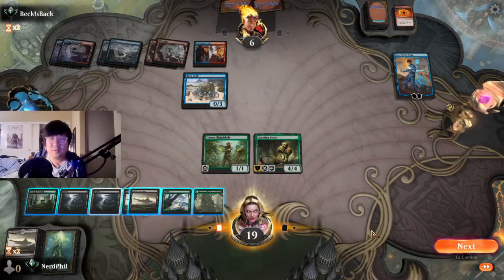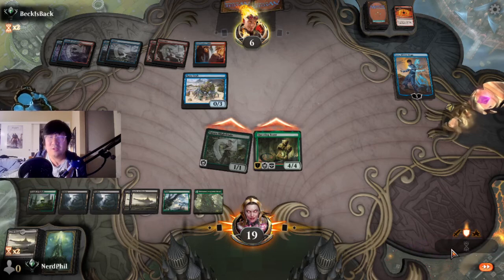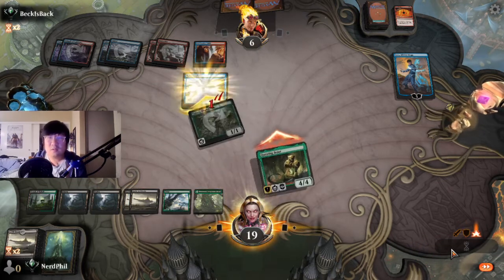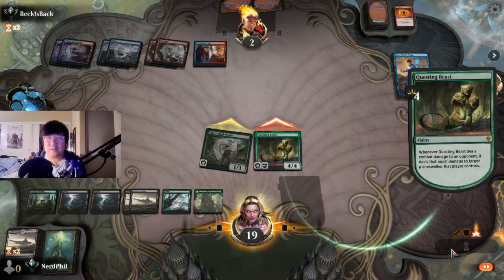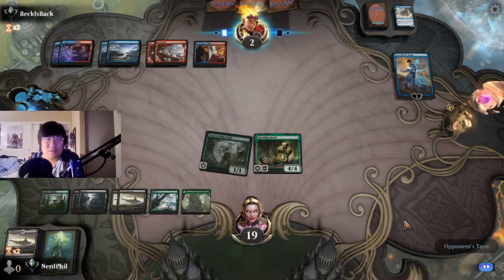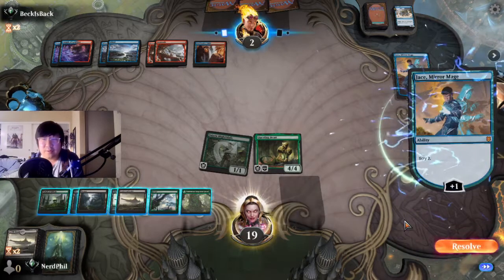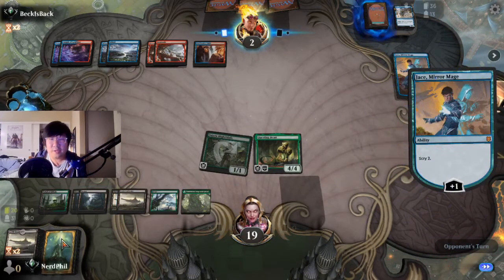Drawing cards could be dangerous. We don't have any other haste creatures. No, you can't block with that, sorry. So I'm just gonna kind of wait it out. I'll draw it at the end step. They're at 2 life, like, we're okay. They have to deal with the Questing Beast.